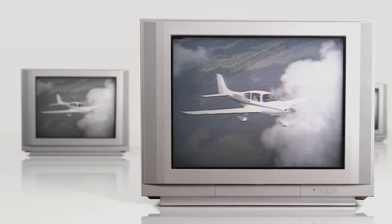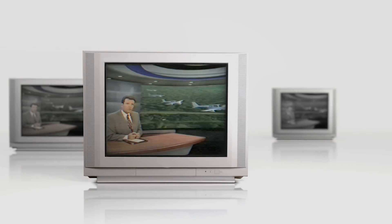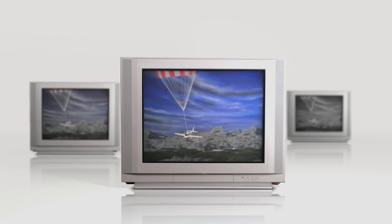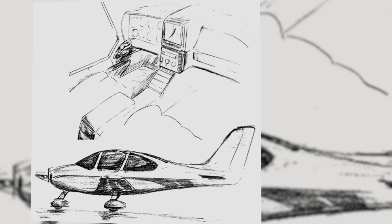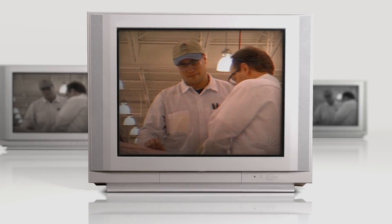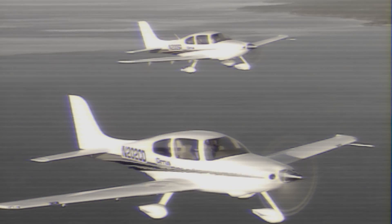Next we'll tell you about a new light plane. The Cirrus SR is... There's a new plane with a radical innovation. It's called an SR — single reciprocating engine. Parachutes work for people, why not planes? When we started designing that airplane, we're married, we had small children at the time. A company named Cirrus Design, that's just what's happening here at Cirrus Design Centers in Duluth, Minnesota. We wanted something very simple, easy to fly, safe.